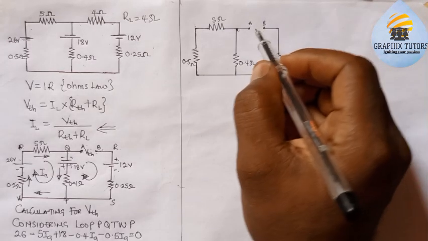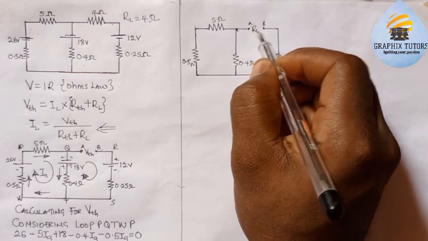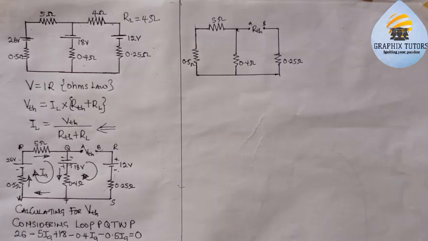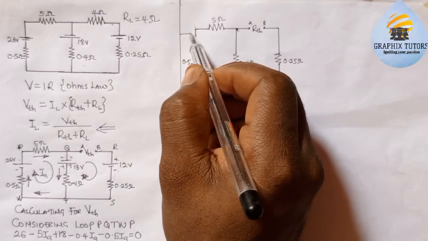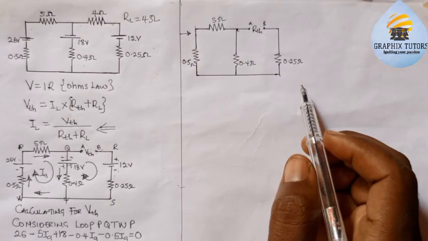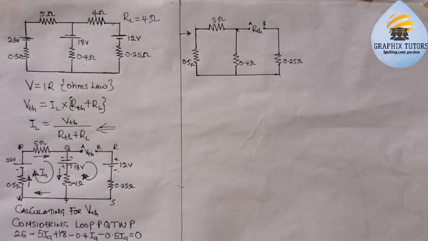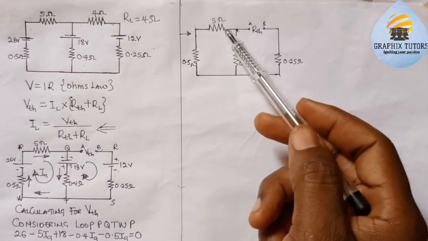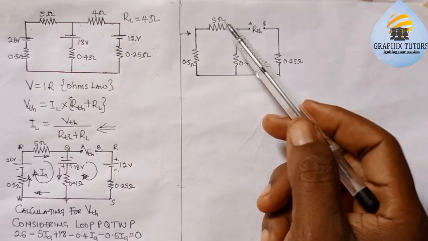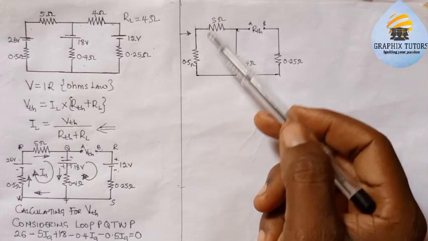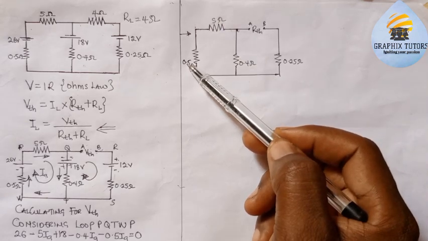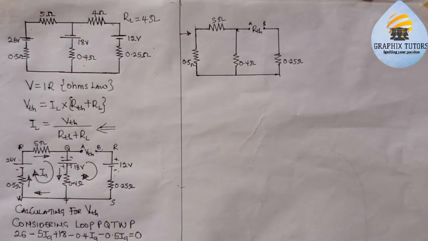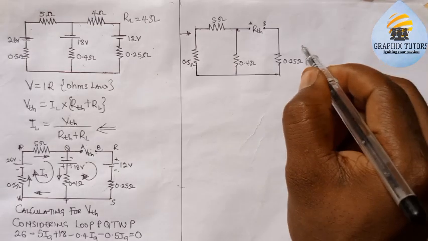Now this is what we're having. So I'll correct the RTH here. Is that okay? Now if you look at this, we'll be starting from this part here, applying your series and parallel rule. If you look at this, the same current will be flowing through this, right? So we'll now be having 5 plus 0.5. That's going to give us what? 5.5, right? So by the time we do that, this is what we will now be having.